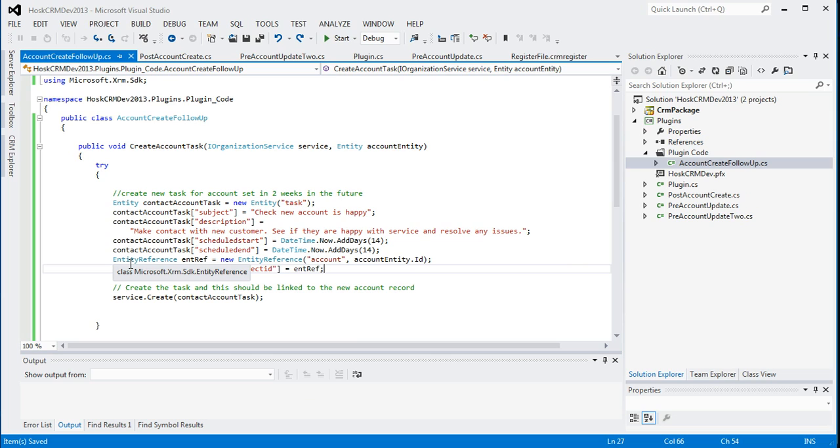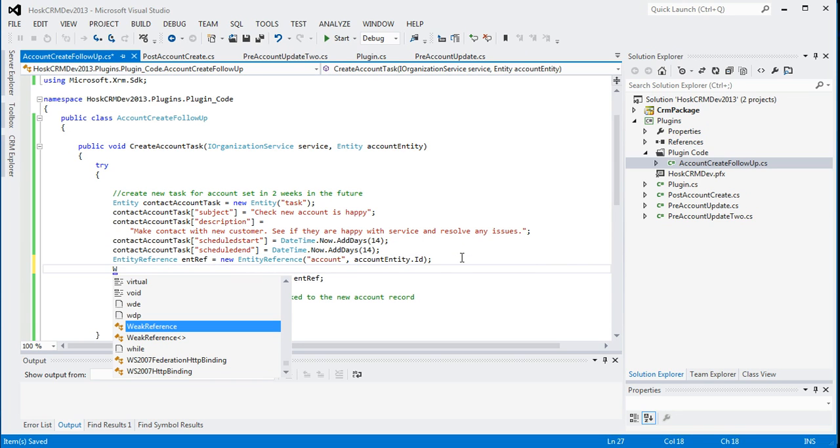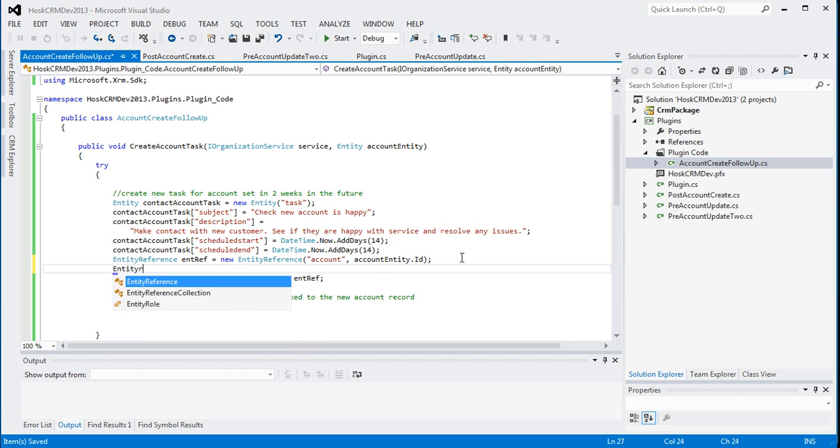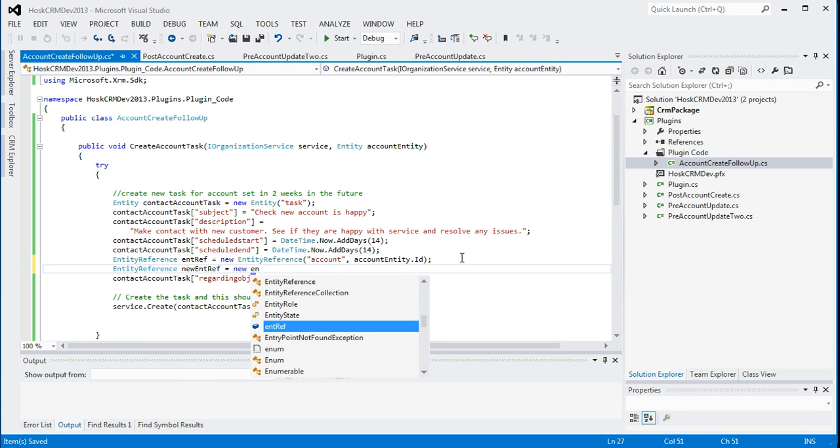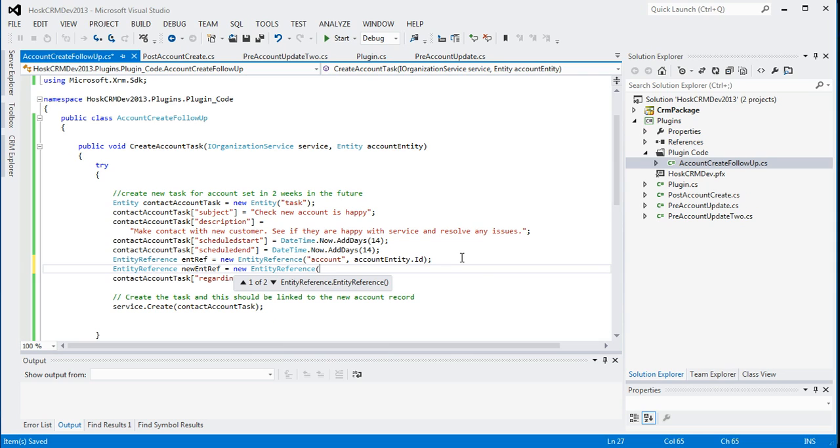Entity references are used in CRM. They're basically lookups to an entity. And for this, you need to pass in, in fact, if we create a new one, just to show you, here you've got two options.